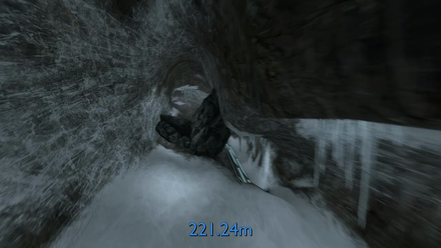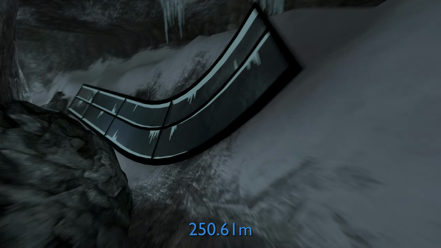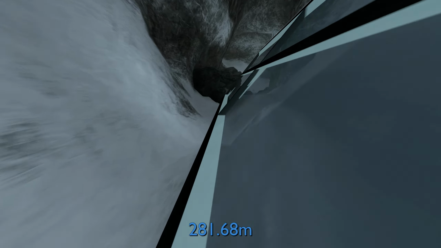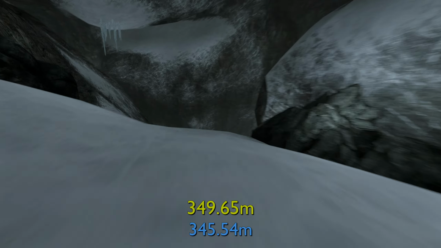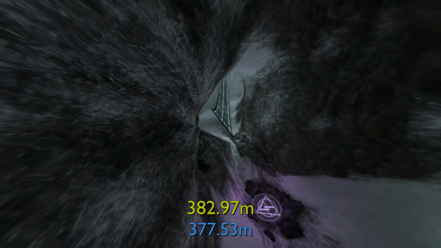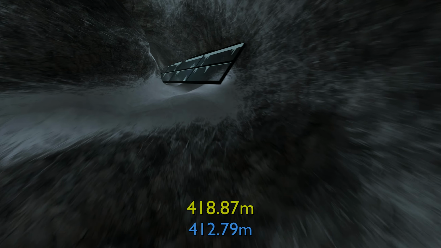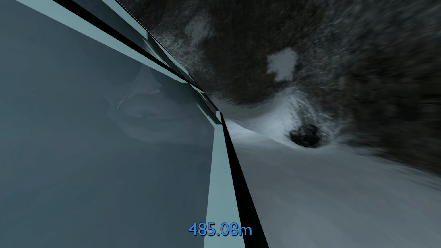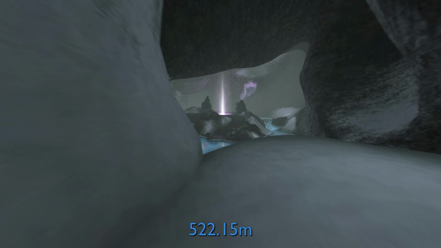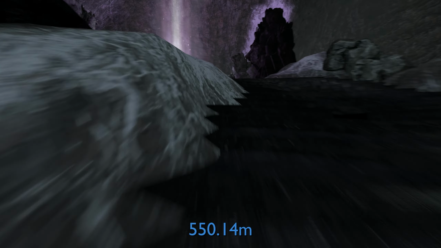Anyway, what you are also looking at is the distance overlay. It shows how much distance I traveled at any given point. Now, I also did that with X's world record on Boreas to compare them, but I figured it does not make sense to have them shown simultaneously on the same run. That's like showing the speed from X's world record over my run as well. It doesn't really work that way.